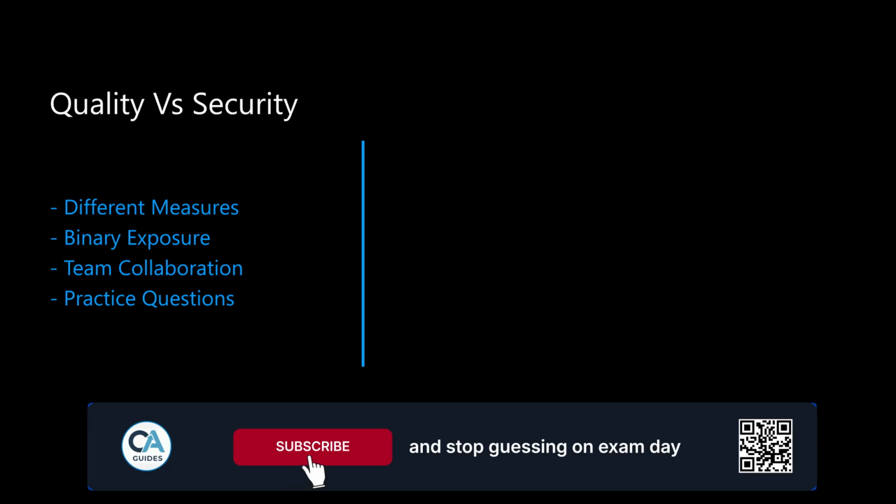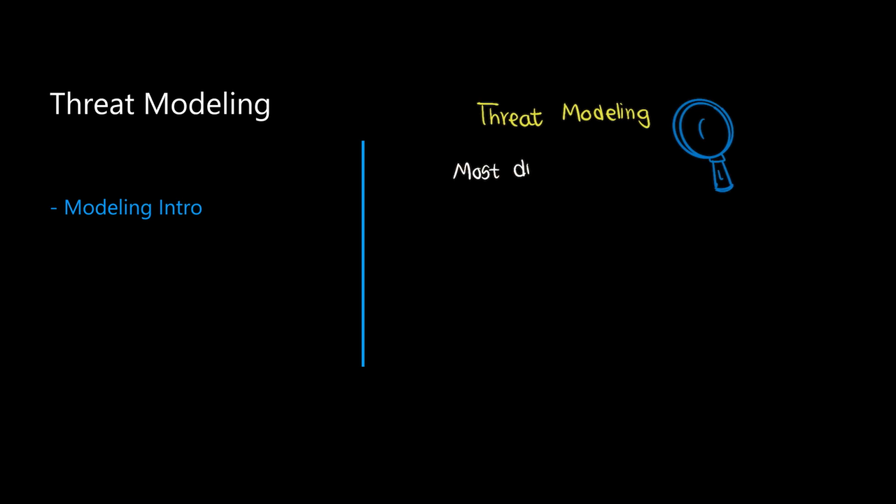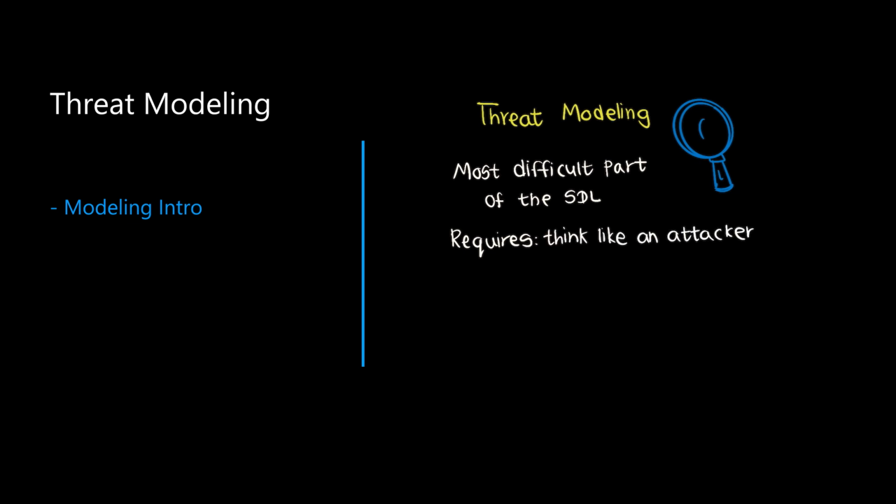Now let us move into threat modeling and attack surface validation, which the textbook calls the most time-consuming, misunderstood, and difficult parts of the SDL. This is the work that requires a seasoned software security architect, someone who can think like an attacker and imagine every path an adversary might take to exploit the software.